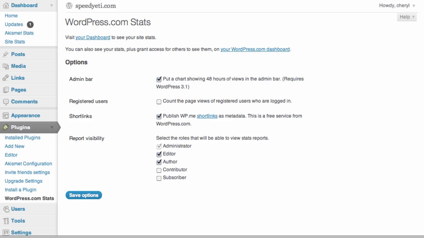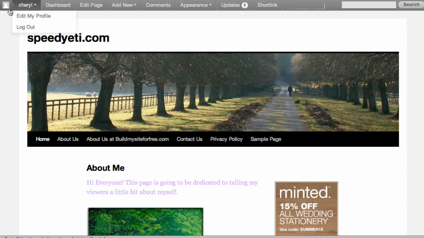And what I mean by this is if I come over to my blog now, here I have the administration bar at the top. And if you notice this very last link, it looks like a big dotted L. This is the chart. And what it does is, now that you can see in the yellow box, it views statistics over 48 hours. And this chart will be right here for me. And if I click on it, it will bring me to the site stats page that I'm going to show you in just about a minute.